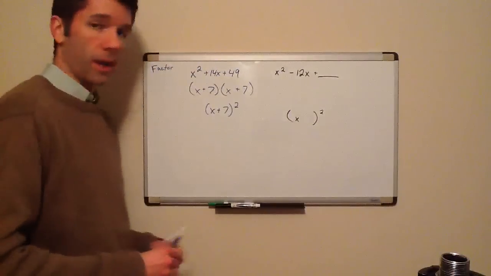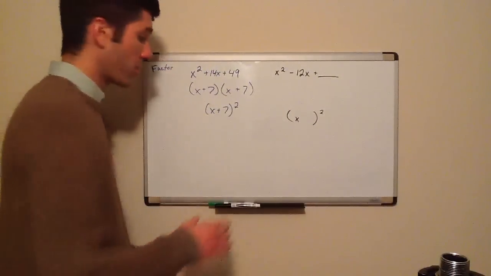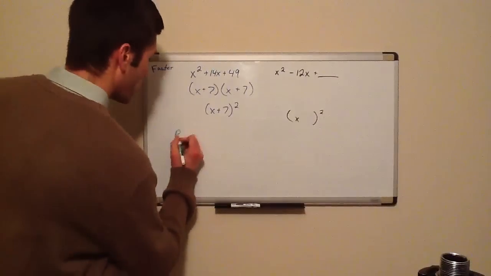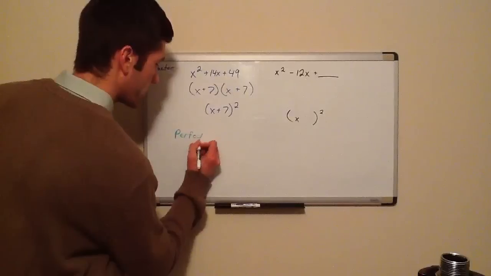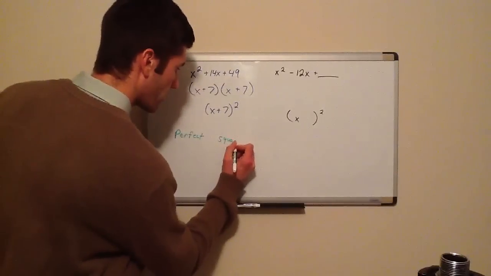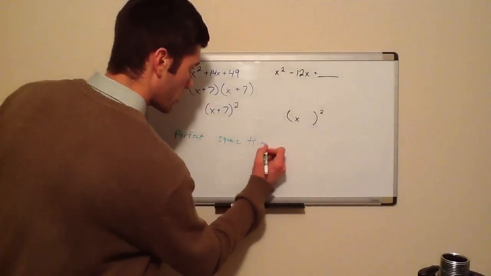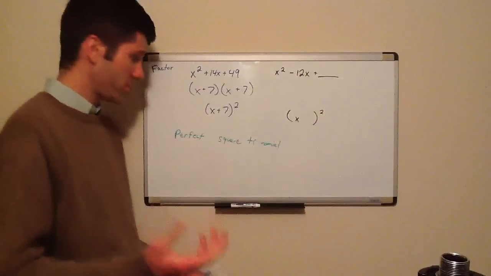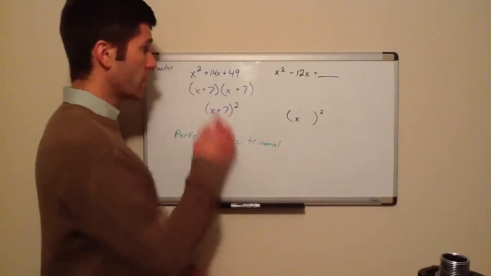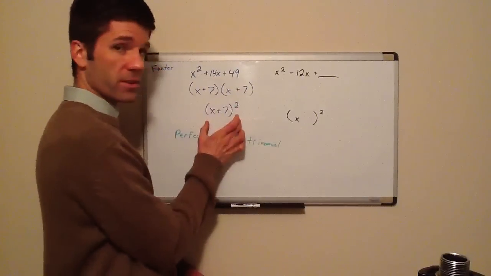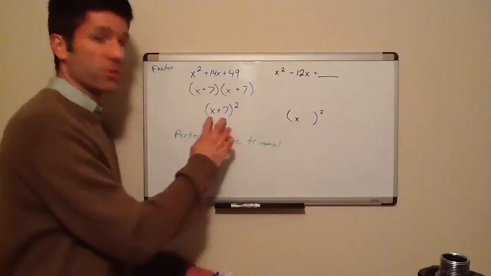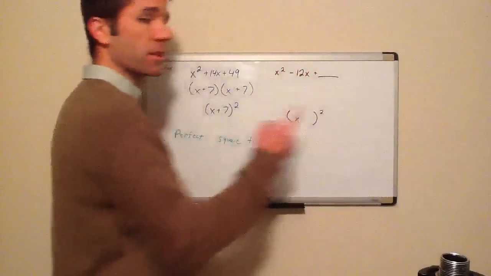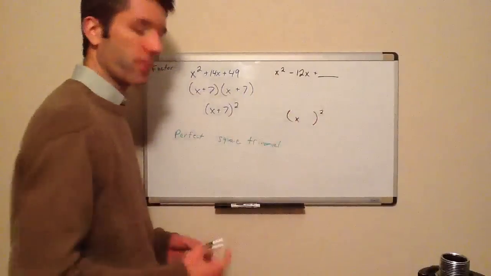So before you blurt out your answer to yourself or write it on your paper, let me give you a quick definition. This is called a perfect square trinomial. I would give you the definition of that, but I believe it's pretty obvious from the three words that you see. It's a perfect square, but it's a trinomial, so it can be factored into a binomial squared. So now the question remains, what goes in this blank to make this a perfect square trinomial?